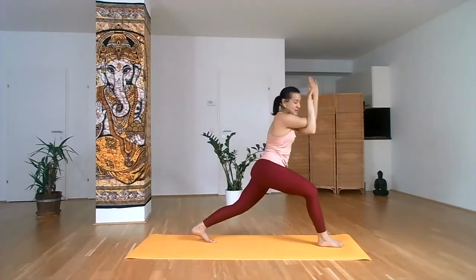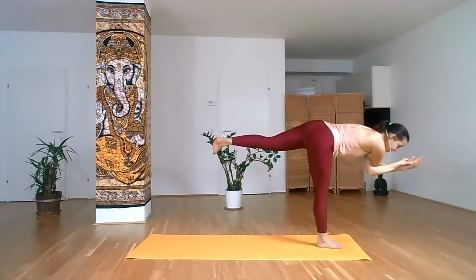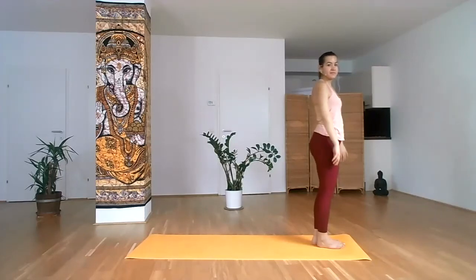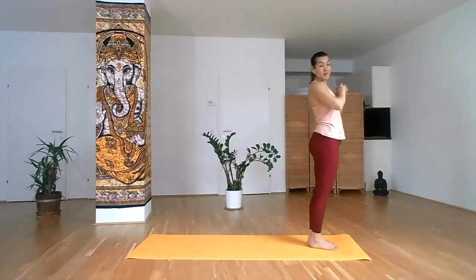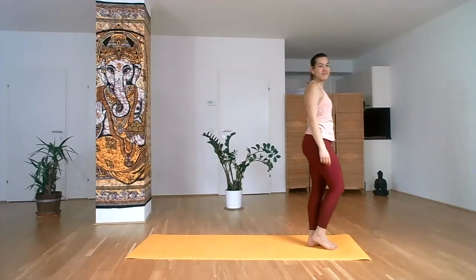If you are in a mood, if you want to try, leaning forward, third warrior, finding the balance, just for one breath. Choosing a gazing point on the mat or on the floor in front of you, and slowly come into standing with control. Releasing the arms. Check it out, maybe a little bit of circles for the shoulders, for the neck. And we have one more last posture to add, one more element. I'll keep it as a surprise, but maybe you know already what comes.